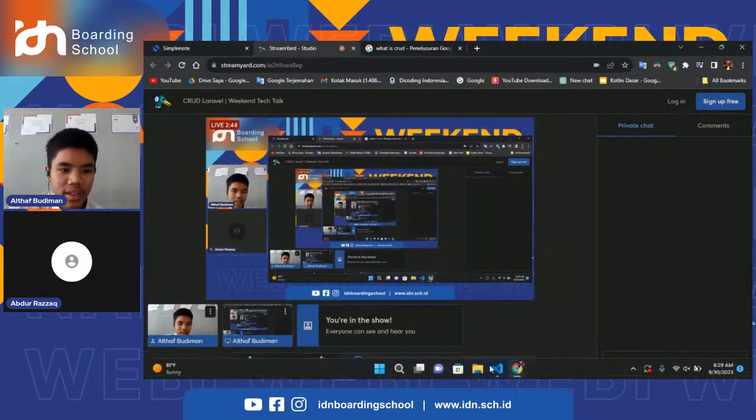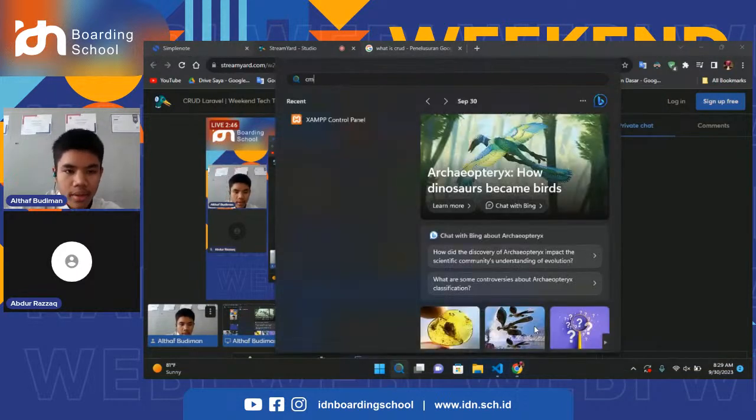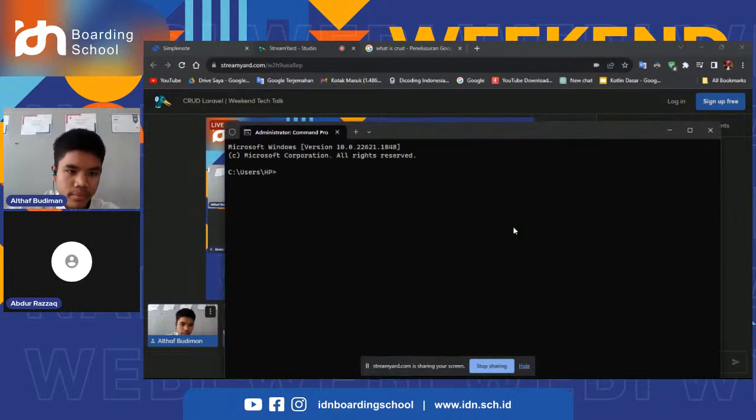Then we are going to create the Laravel project with command prompt. First, I want to move to my D drive and then cd, or change directory, to CRUD Laravel. Now, in here we can run the command to create a Laravel project.